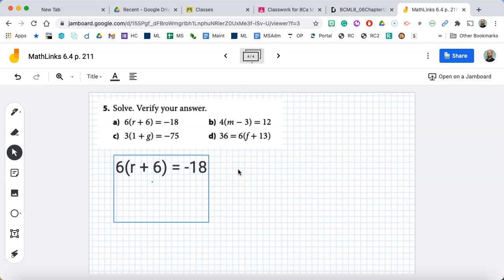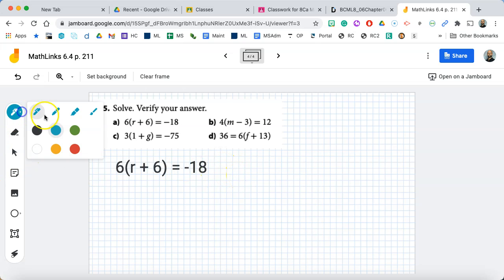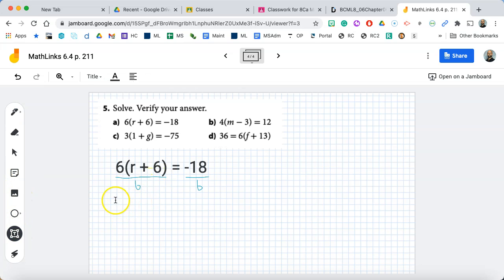That's good. Okay, so we're going to use Sephora's rule, I'll call it, or Sephora's strategy. And we will divide both sides by 6 to get rid of this troublesome 6 right here. Okay. And now what we're left with here is r plus 6 equals -3. And we're left with -3 because -18 divided by 6, a negative divided by a positive is going to be a negative.